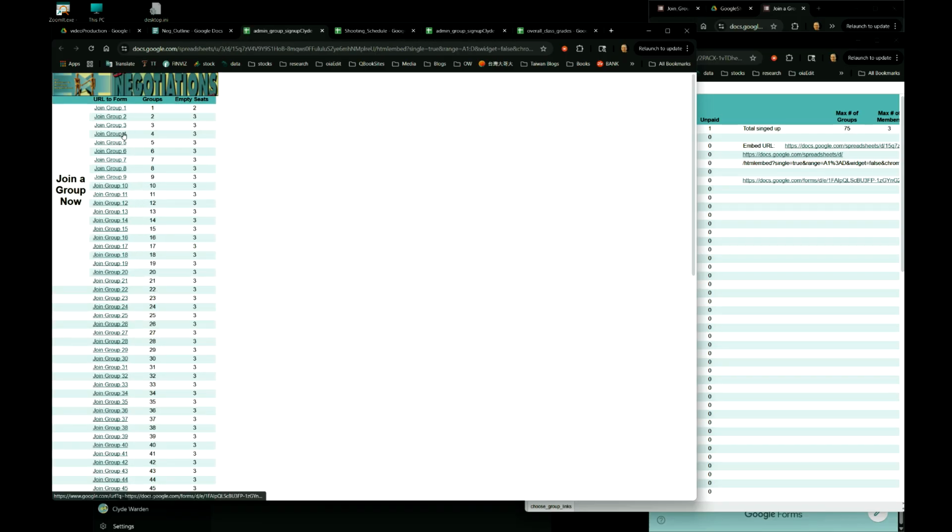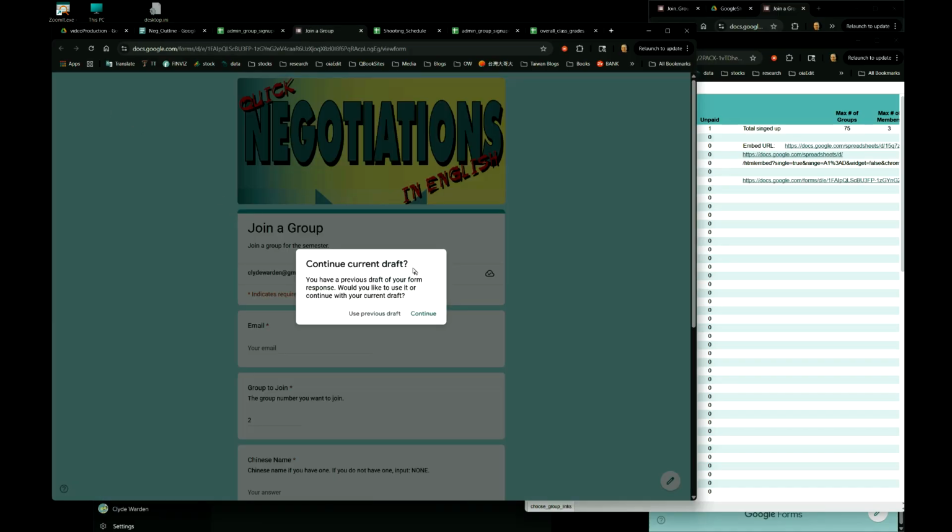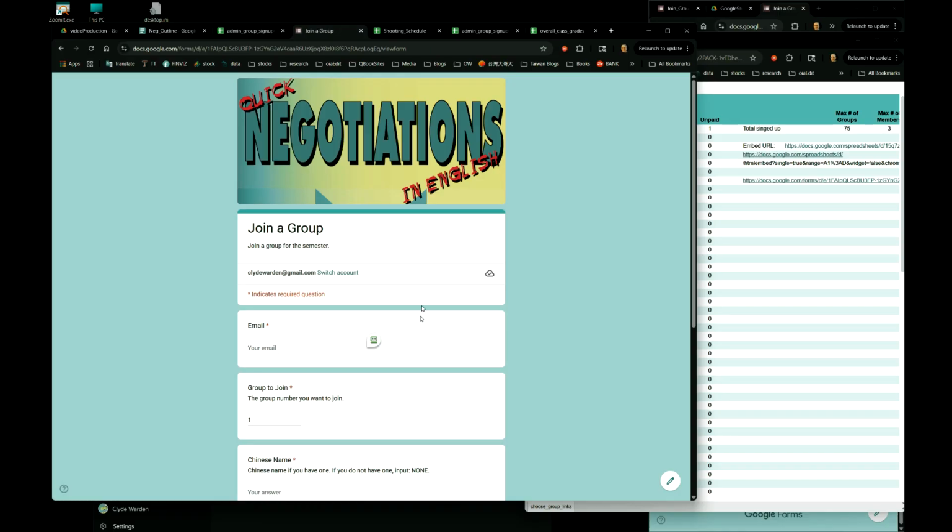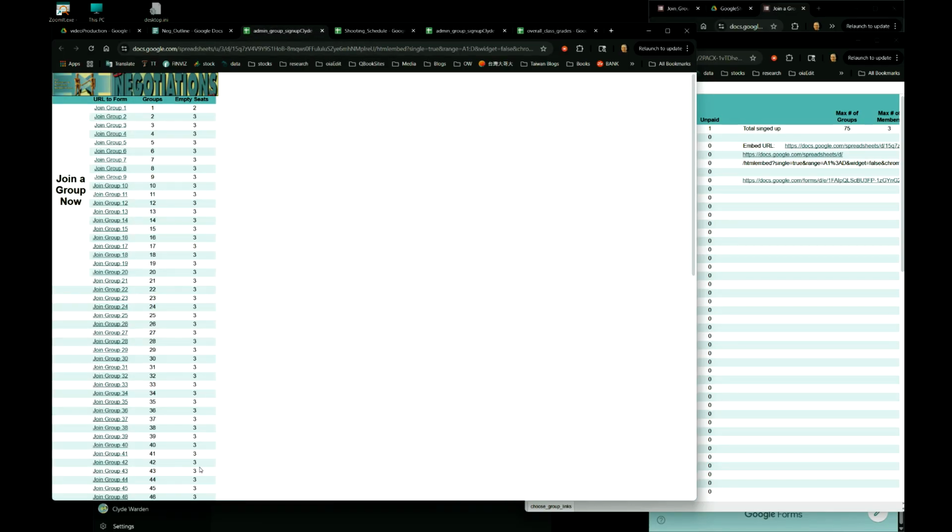You can see the groups. You can see how many seats are left in the group, and you can click it. I want to go to group 1, and it takes me right over to the form. So that's how you launch it. That's pretty cool. Pretty easy to use once you get down those few steps.